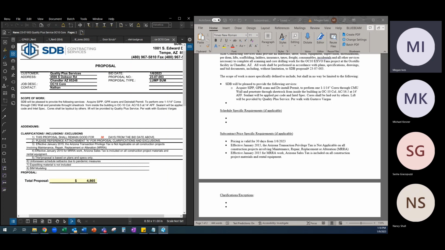And if you ever have any questions about that, you can reach out to either me, the project manager, or the field, just to make sure, hey, was this based off of the prints or was it actually based on the walk? So little things like that. So this one looks like it is based on schedule.